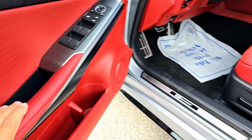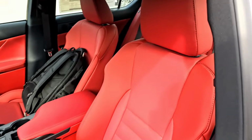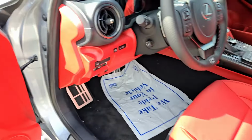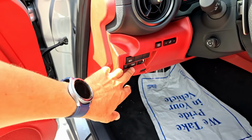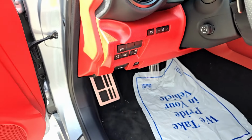And as you get inside of this vehicle, you're greeted by this F Sport badge on the door sill. You have the nicely bolstered seats, perforated in the middle, solid on the sides. Power adjustments, of course, for driver and passenger. A bunch of buttons on the side. So you have the automatic lights, you have the camera view, sunshade, ASC adjustments. You have the odometer trip, you have the dimmer and the trunk release and the hood release.